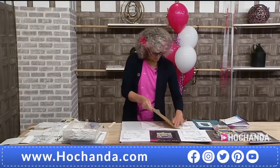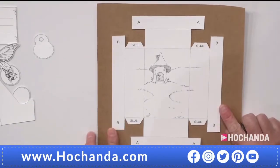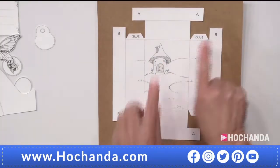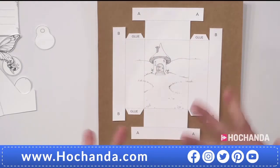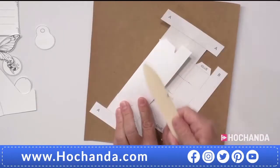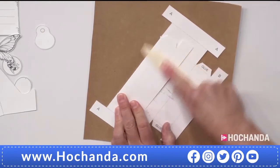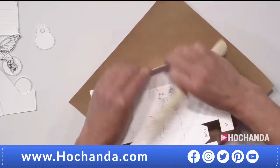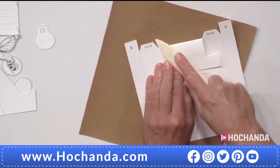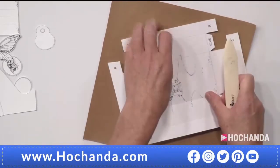So what we're going to do is start with the actual back of the box. I've obviously pre-cut and pre-scored it. All I use is a straight edge and the tip of an embossing tool, but you can use anything you like. Then we're going to put our folds in. My top tip: the best tool you can have is a bone folder. If you're putting a crease in, it needs to be a proper crease, so put all your scores and folds in with your bone folder.